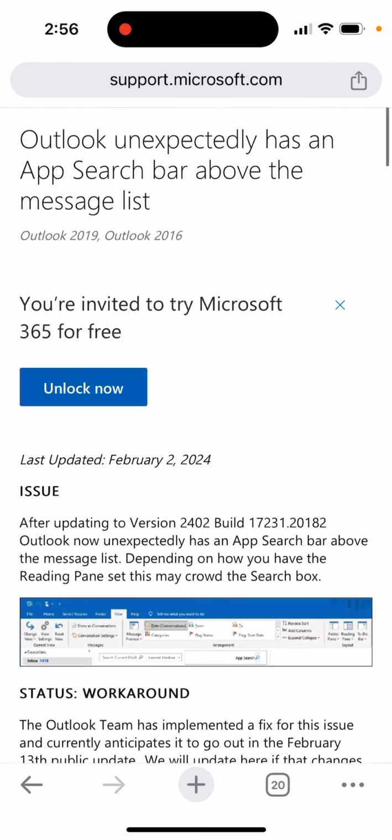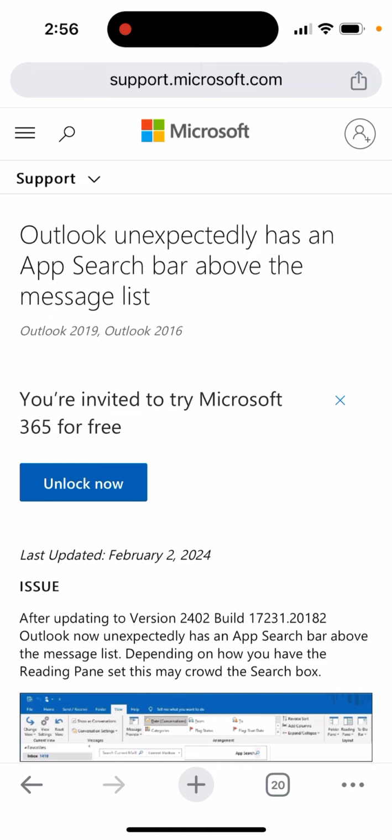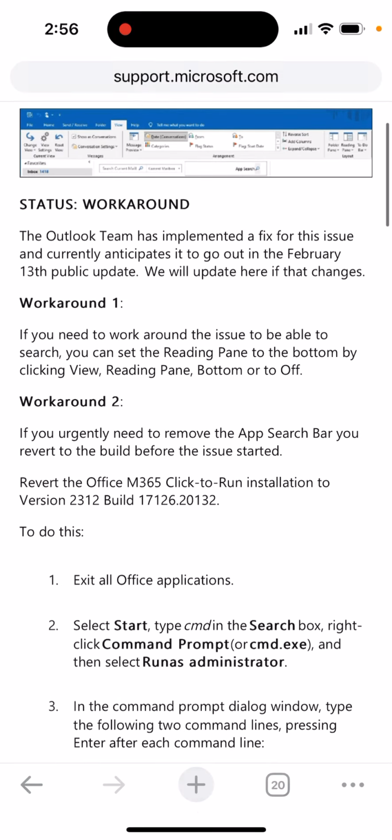You can just follow these guides. If you found something better or someone recommended you something better, or you know how else to use Outlook to avoid this, feel free to comment, because this is one of the most annoying issues right now in Microsoft Office.